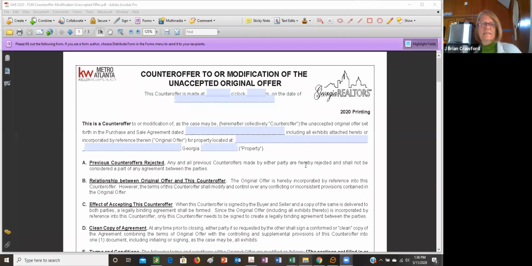All right, so we're going to go into a little bit of detail today on the counteroffer process. Now, when you make an offer on a property, you want to try to make the best offer you can because you don't want to have the seller have to counter. You give them 1 point that they might counter, and if they do, they're going to counter more than 1 point in your contract. So you want to do as clean of a contract the first time as possible.